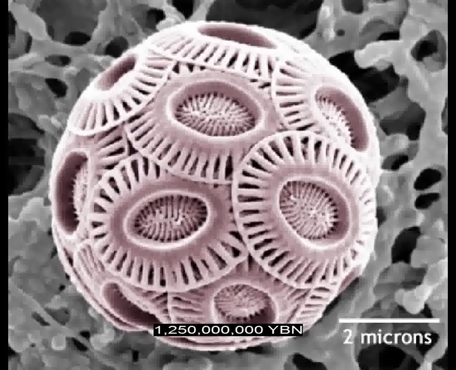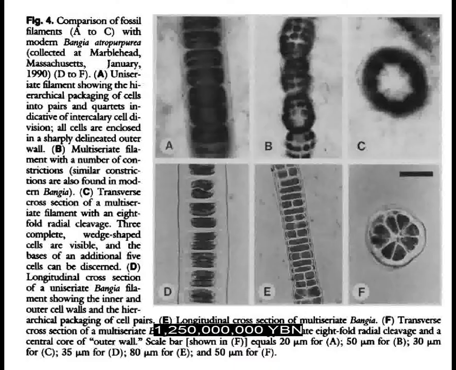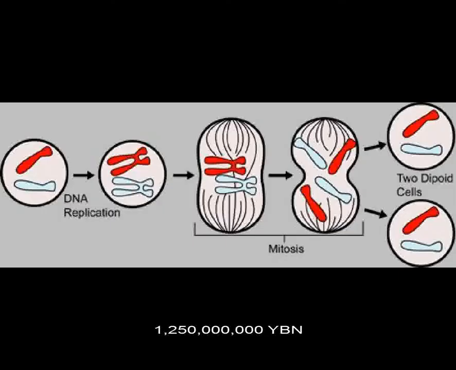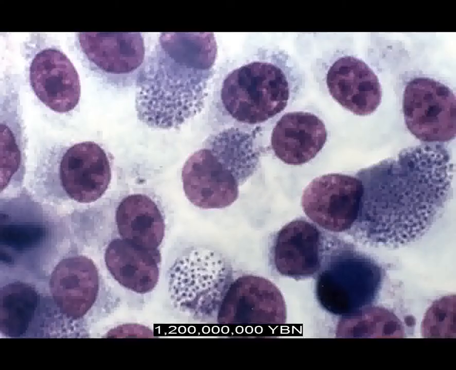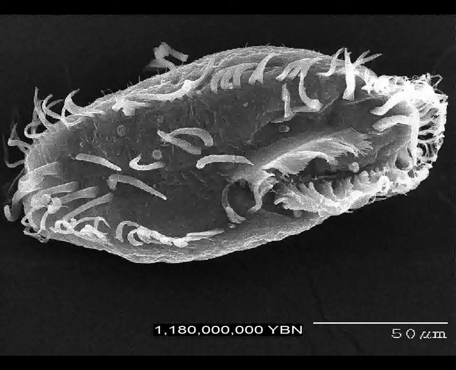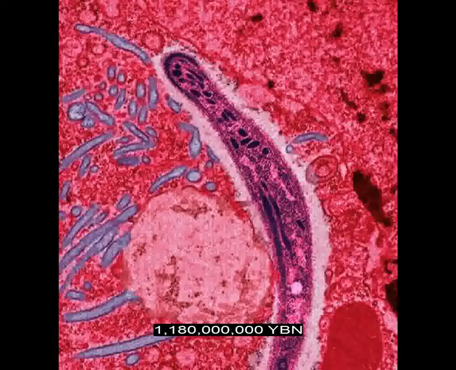Earliest certain eukaryote fossils and eukaryote filamentous multicellularity. Rhodophyta — red algae fossils. Mitosis of diploid cells evolves. Plant green algae evolves — Chlorophyta, including Volvox and sea lettuce, and Charophyta, Spirogyra. First fungi — this begins the fungi kingdom. Like animals, fungi are heterotrophic, cannot photosynthesize, and so must feed on other living things. Protists alveolates — ancestor of all ciliates, apicomplexans, and dinoflagellates. Plant Glaucophyta. Oldest extant fungi phylum: Microsporidia. Protists dinoflagellates. Excavate Discicristates — ancestor of protists with mitochondria with discoidal-shaped cristae, includes euglenids, leishmanias, trypanosomes, and acrasid slime molds.